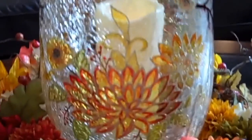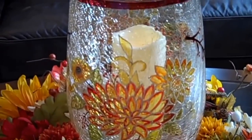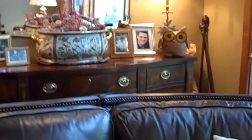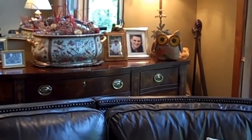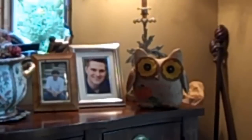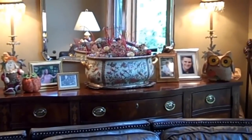I got this from QVC. Originally I chose the acorn one and it broke — it arrived broken. So I sent it back and had to get this one, but I do love it. And over here, I just have next to my boy's picture a cute little owl. And by my grandfather and my daughter's picture, I have a cute little scarecrow. Not too much over there, just a wee bit, just to freshen it up.